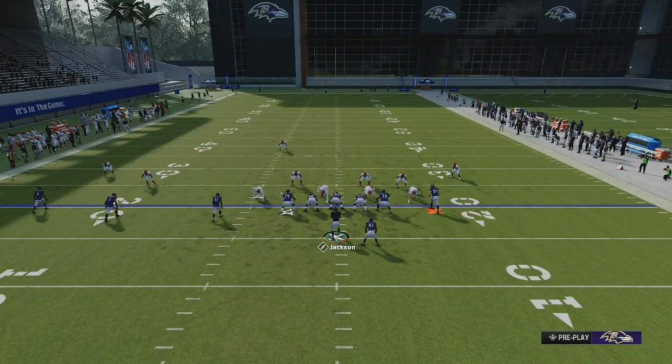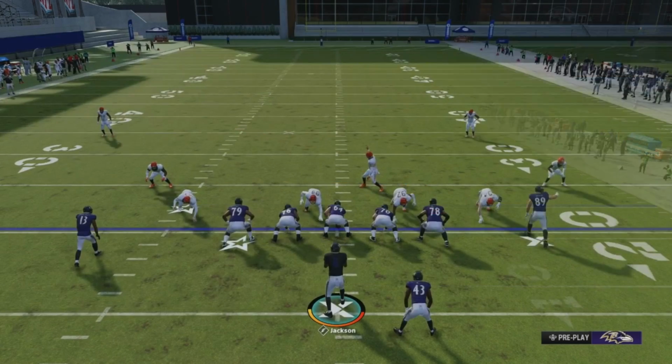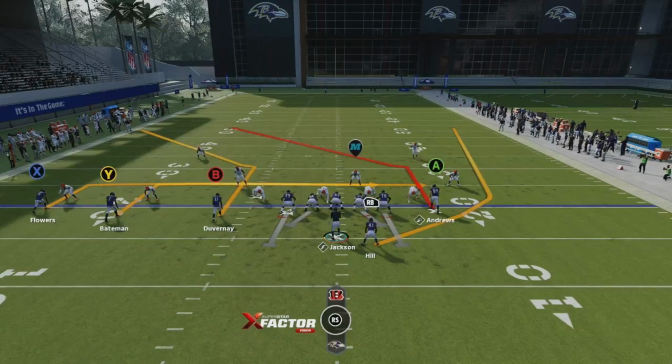So that's basically it for this play out of the formation. I mean, you can mix and match things, but those are my go-to setups right there. Let's jump into a couple of other plays. All right, there's so many different setups with this specific play. I forgot to talk about one.